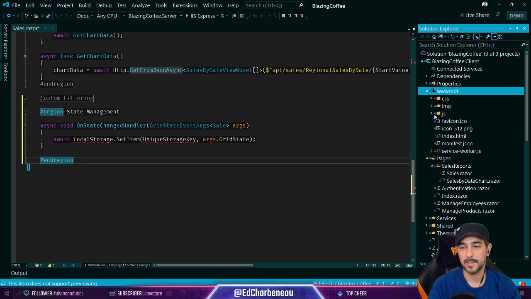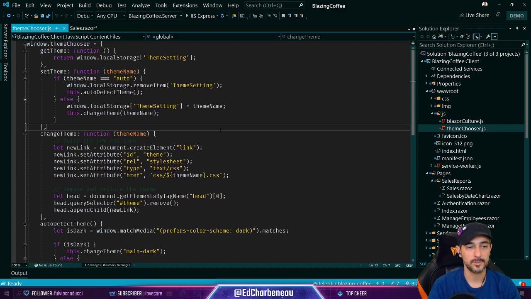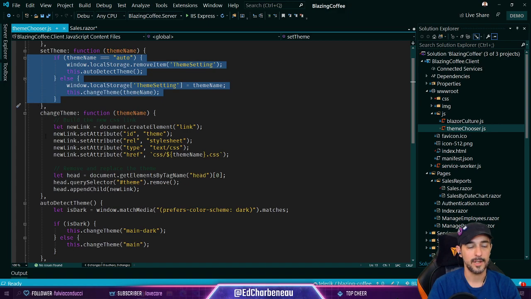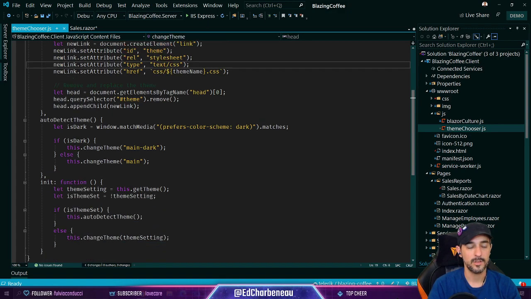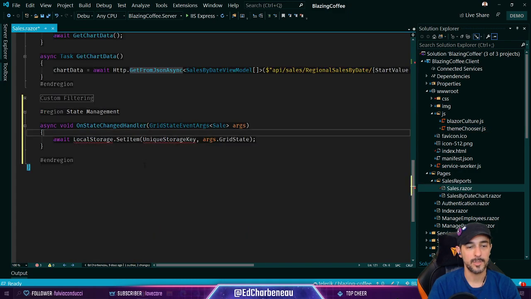If I look at my JavaScript section under theme chooser, not my icon, theme chooser, not used to these big click targets. Yeah, there might be some things I can refactor out, but I'm still going to need my JS interop for some other things. So I don't know how much time I'll save by doing that.